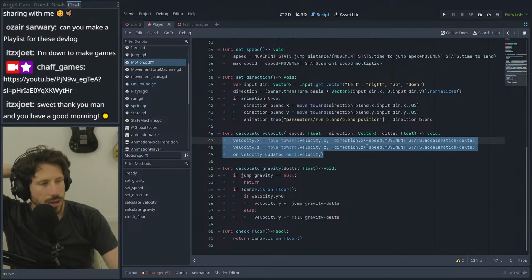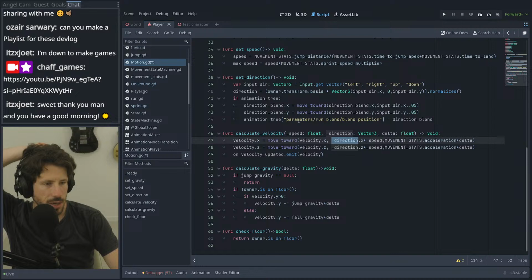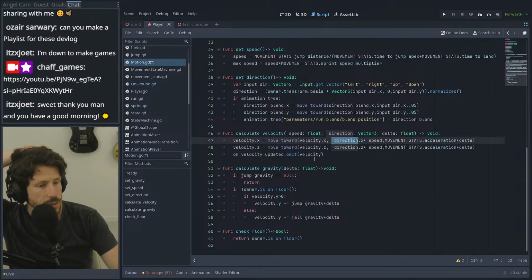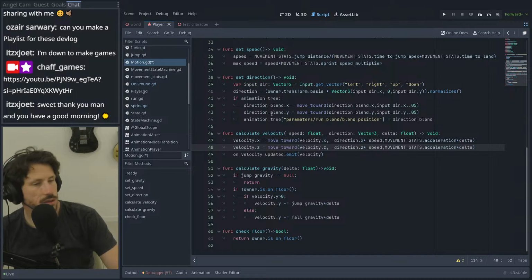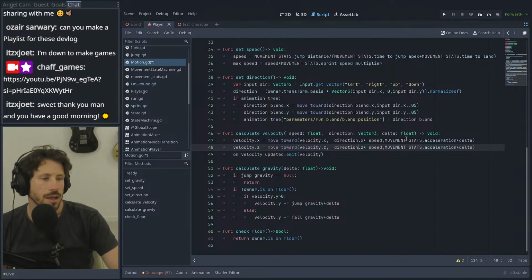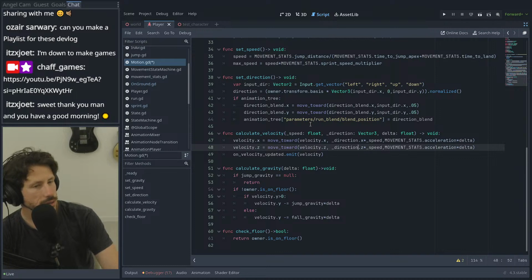This direction doesn't need to be a vector 3 because even though I am multiplying it to get the velocity, which does need to be a vector 3, I'm splitting it out into its individual coordinates because I'm using move towards, which needs to work with floats. So this whole thing is wrong.